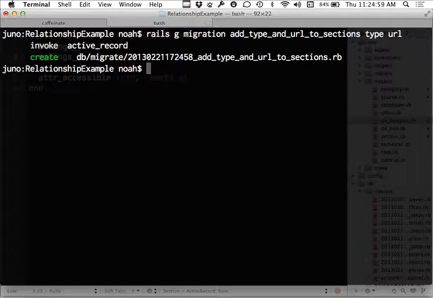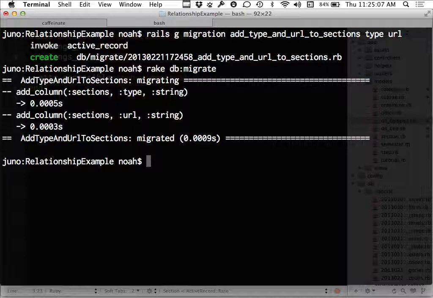I'll hit enter, let it generate my migration. I'll do rake db:migrate to apply the migration. There we go. It added my two extra fields, type and URL.